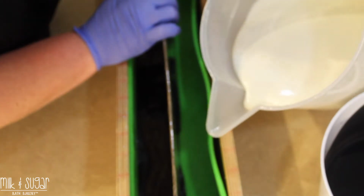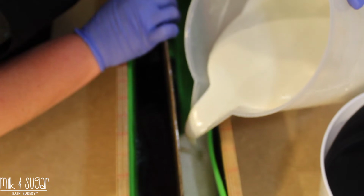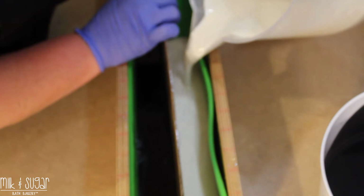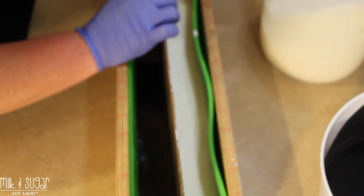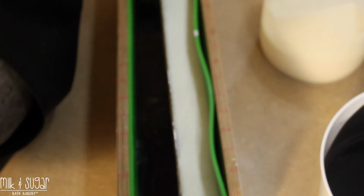Then I'm going to bring over my white and do this other side. Need it to stay in place. Hopefully, once I get a little bit in both sides, it'll be a little more sturdy. Okay. Let me make sure that we're still kind of centered up. Move it around a little bit. We need a little more black soap in here to even her out.